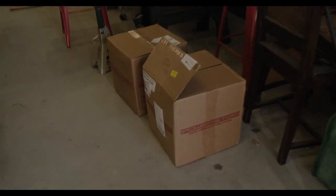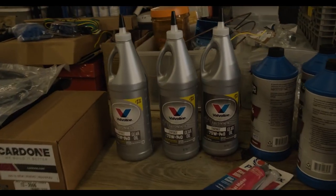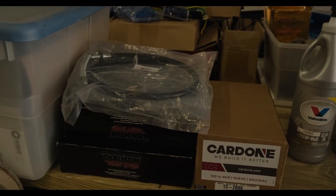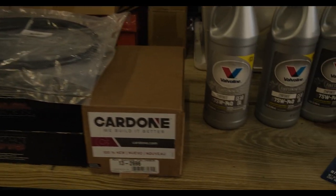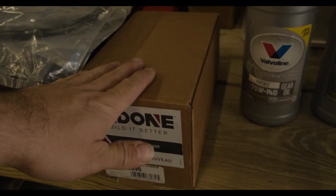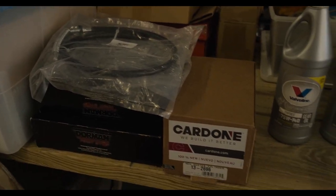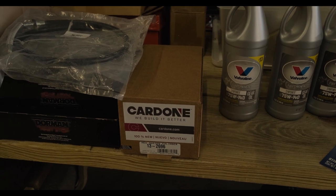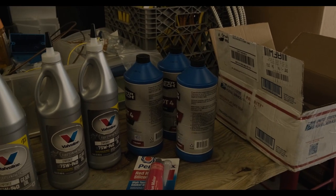So if you look here I've got all the parts needed: I've got my front and rear brakes, gear oil to switch out when I go ahead and switch out the rear end, rear brake cables that I'll have to fab up because that's one of the things you'll have to do. I've got a new master cylinder — we'll just go ahead and replace that one even though it hasn't leaked anymore and my brakes didn't feel squishy — just out of abundance of precaution. And of course I've got my brake fluid as well.